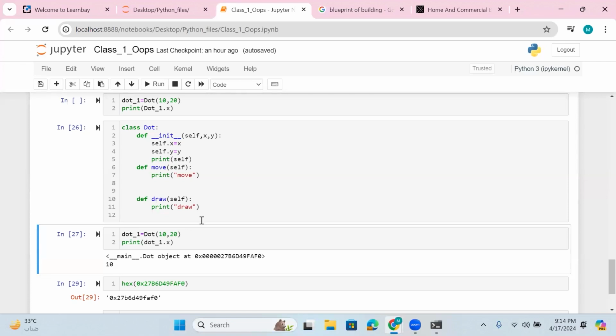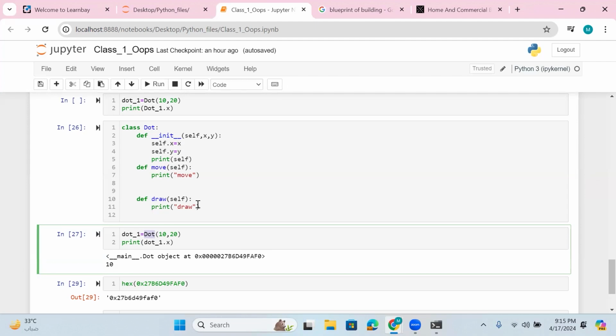Sir, just to clarify one thing: when we call that constructor, the init function will automatically be called, right? Yes. No, say not the constructor. Whenever you create an object using the class name, this is an object. So when an object is created using the class, this init function will be automatically executed if it is defined. If it is not defined, you have to do it yourself.